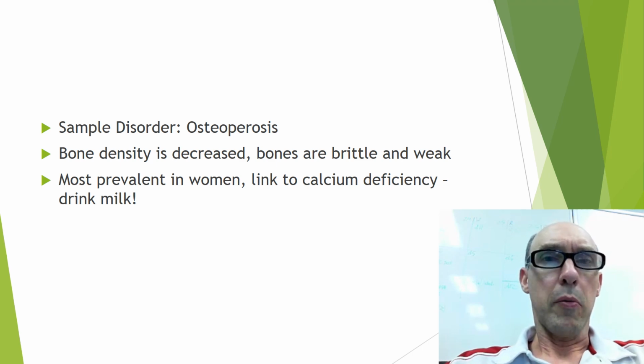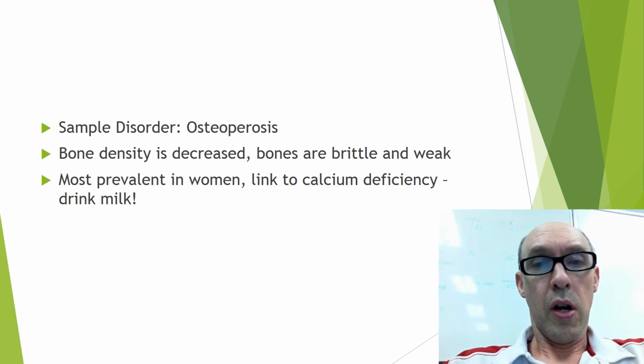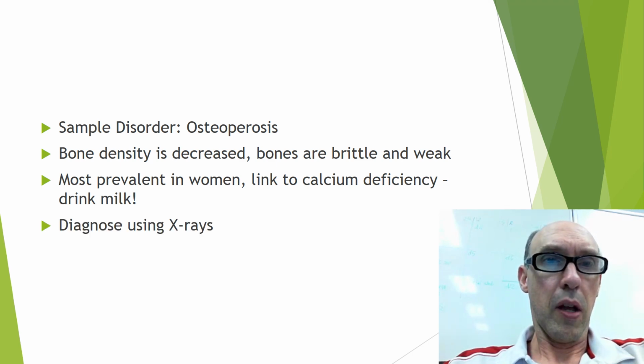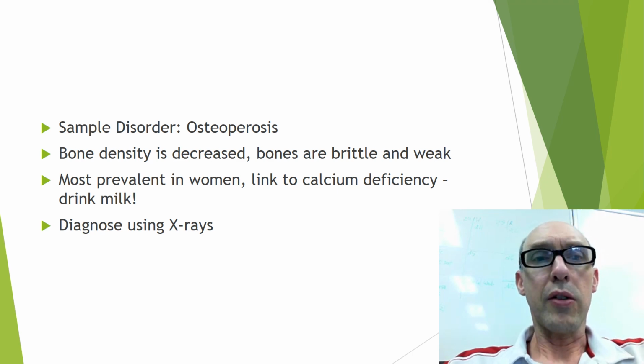It's more common in women because women are more likely to have children than men, and the calcium needed for the baby's bones comes from mom's bones. So as a result, women need more calcium than guys. The best way to diagnose this is with a simple x-ray. They'll call it a bone density scan, but it's really just an x-ray where they're checking to see how easily the x-rays pass through your bones. Moving on in 3, 2, 1.